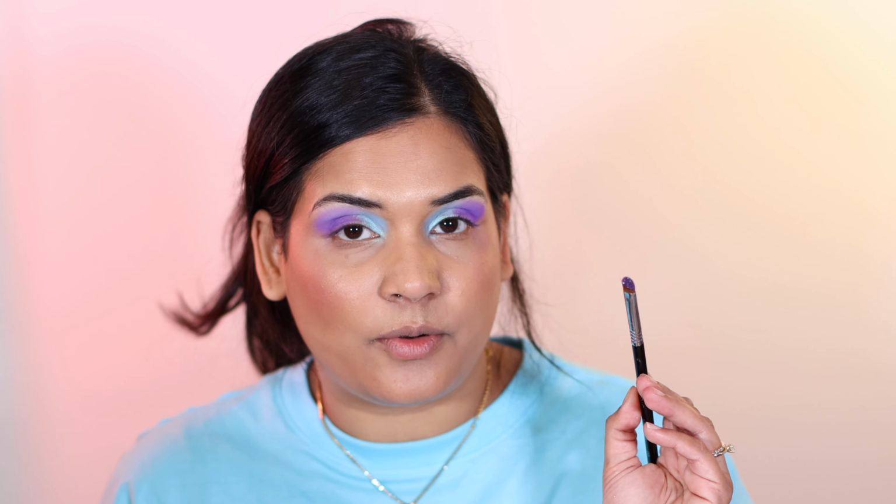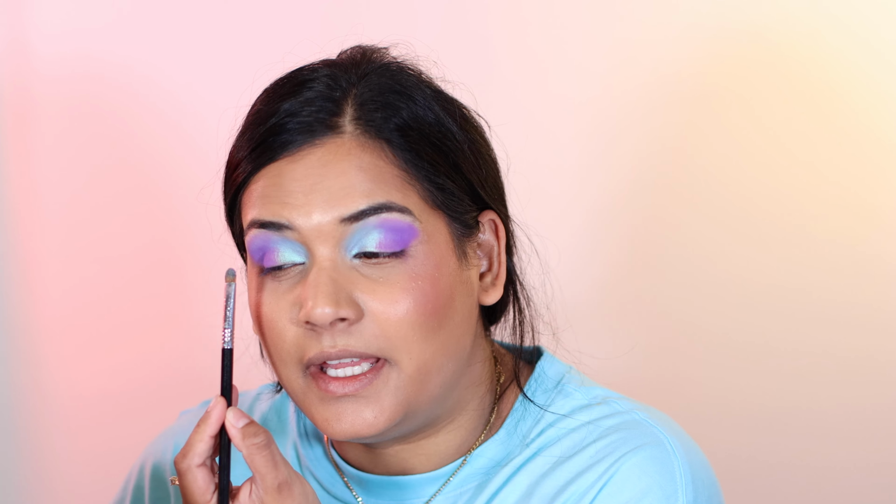But the shade Opal is so pretty. It's like a green blue shimmer. And then on the outer corner, I'm going to use the shade Ether, which is a pretty purpley duochrome blue shade. And I'm just going to spread that on the rest of my lid. So yeah, we're kind of going for almost like a unicorn, Care Bear kind of vibe. I mean, I feel like most of my looks are quick and easy, but this is like really quick.